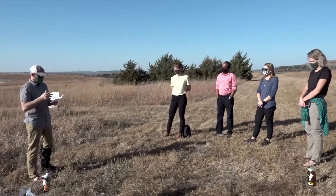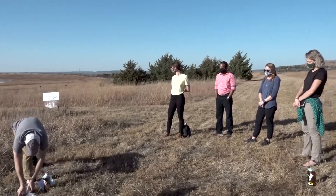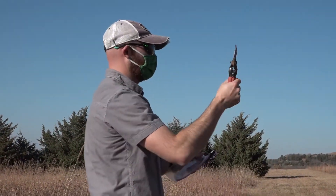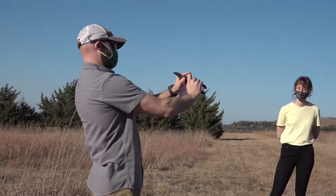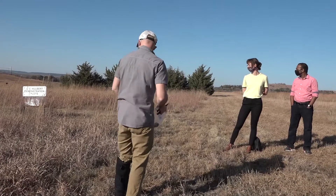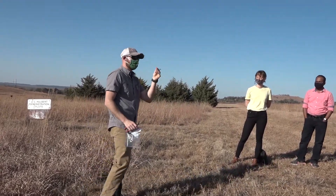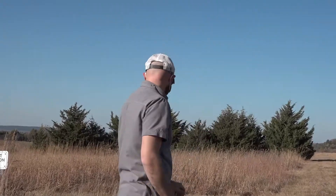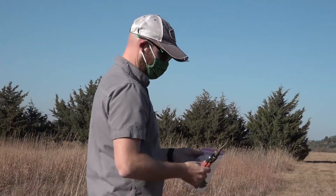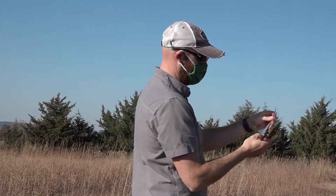Essentially, we're just going to cut a leaf from out here. You're going to go — I gave you some of these fun tools. You know the rule, don't run around with this. So you're going to go out here, you're going to find something green. Do not bring me back something dead — I will start to cry because there is obviously no water inside of it. So look for something that is alive. You're going to use your tools here, you're going to clip some green material, you're going to place it in the bag.